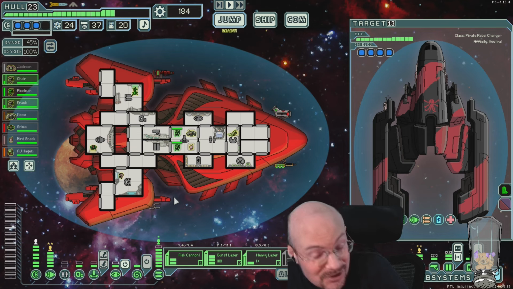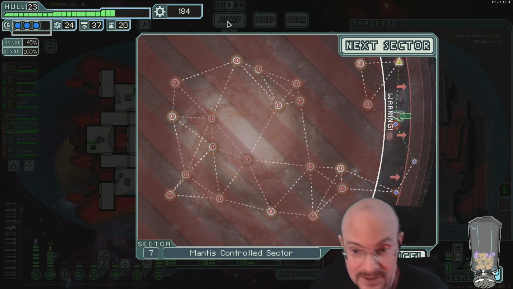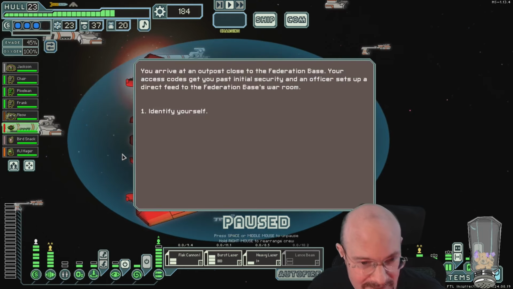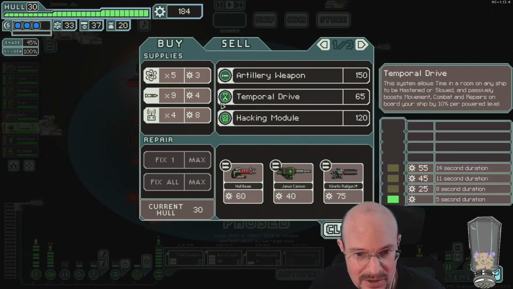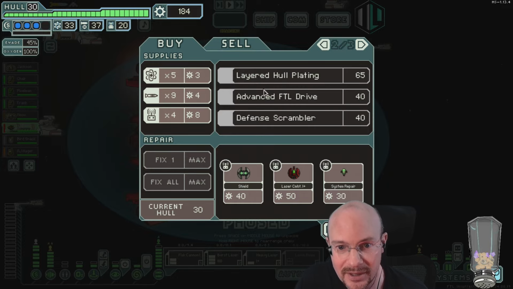If you ever want to get job security, you know what you do? You become the only person good at one thing. And Grima has learned to be the only person good at engines. That's how you get job security, chat. Mantis prototype B ship unlocked. All right. You become the only guy who knows how to use spreadsheets or do PowerPoint or fix the copier, you know? That's job security right there.